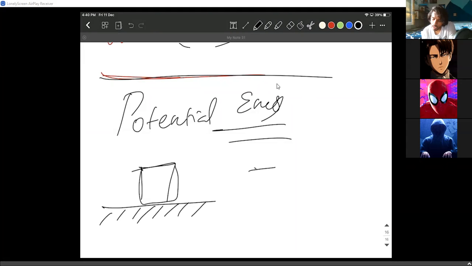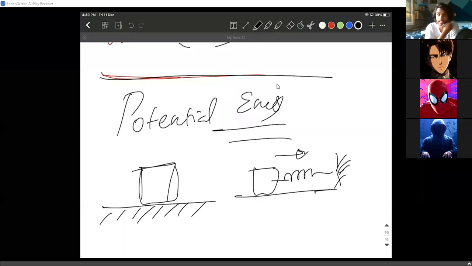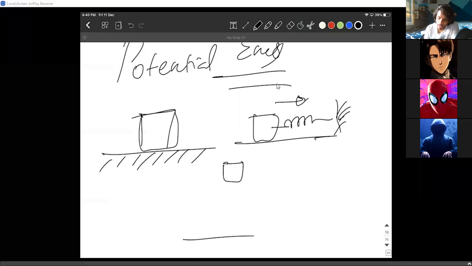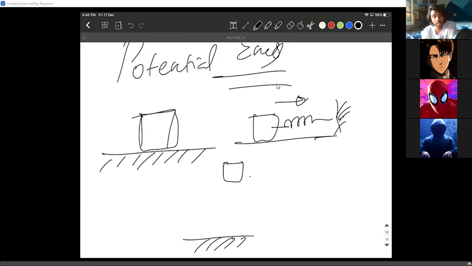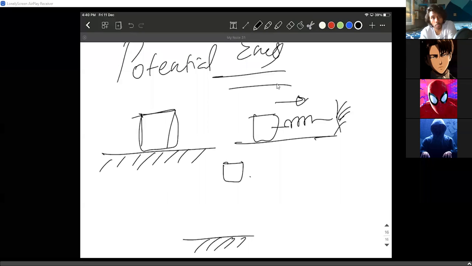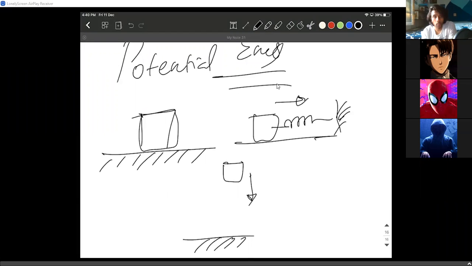But when that block is attached to a spring and is pressed against it and released, the block is not at rest anymore. It's not a stable system anymore. It is losing energy, it is gaining energy, and there's a lot of things happening. And when you leave a block from a height, if it stays there, there's nothing to talk about, but it clearly comes down. So I need to explain the instability of a system in some way or the other, and that is why we came up with the idea of potential energy.